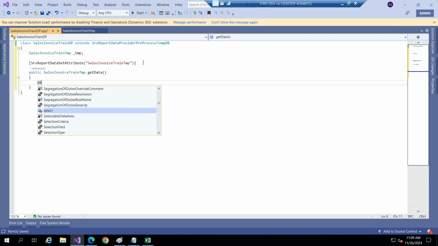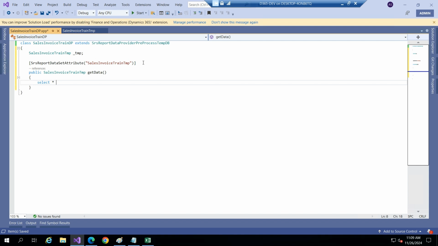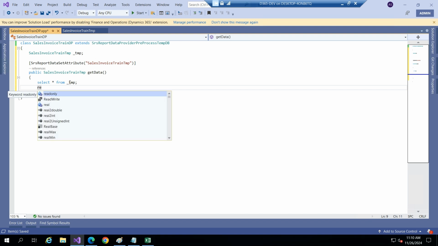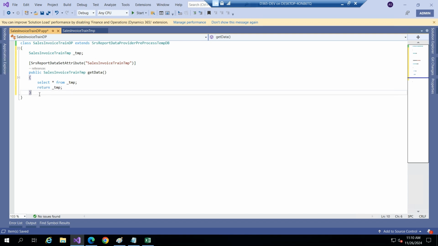So here we will select asterisk from our temp table which we defined on the top. And as this method should return a value, we will return the same record which we selected. So here is our data source method, which is responsible for defining here in our report a first data set method.